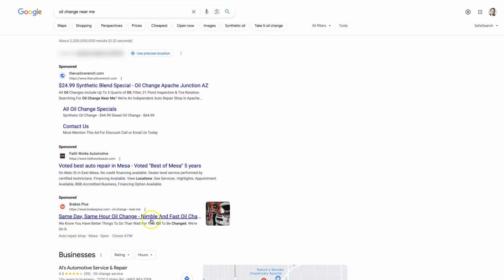And that's in part because this one only has headlines, descriptions, and then this one little extension down here at the bottom. And this one has these two extensions. These are called site link extensions, and these are making this ad quite a bit bigger. The larger your ad is, meaning the more area it takes up on this search results page here, the higher the likelihood is that somebody's going to click on your ad.